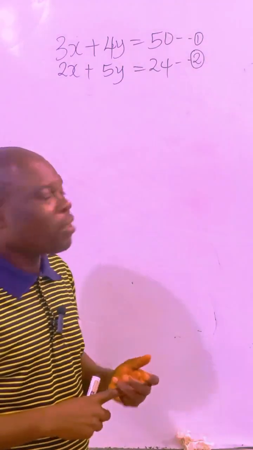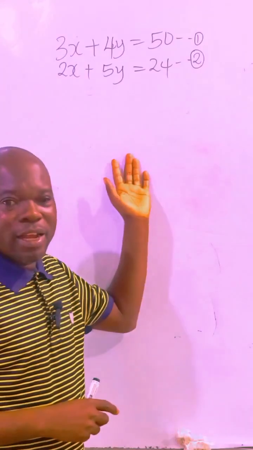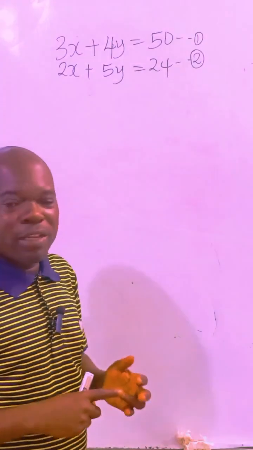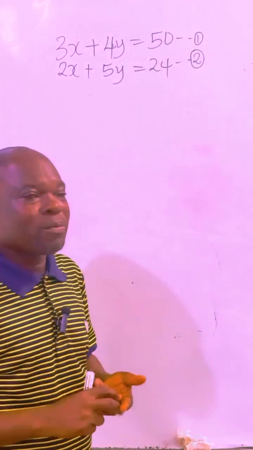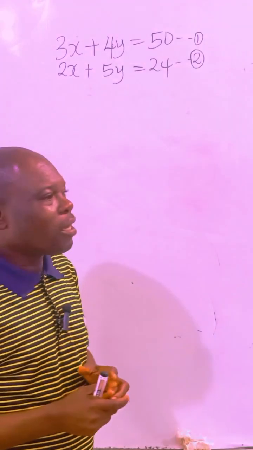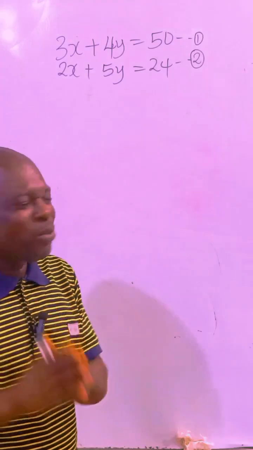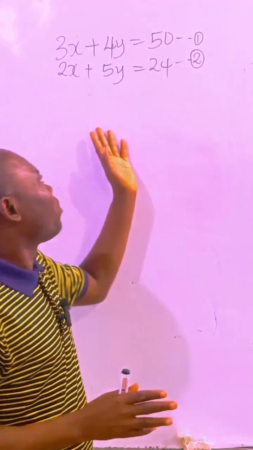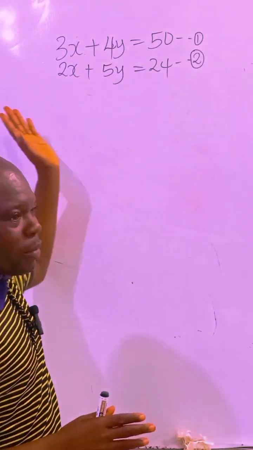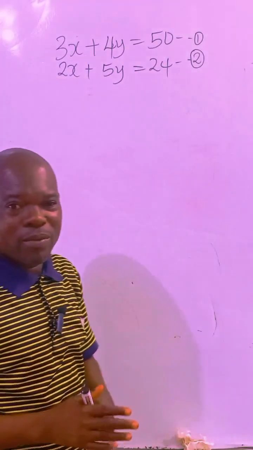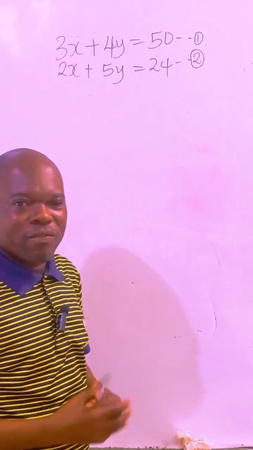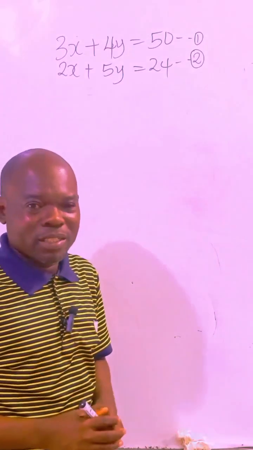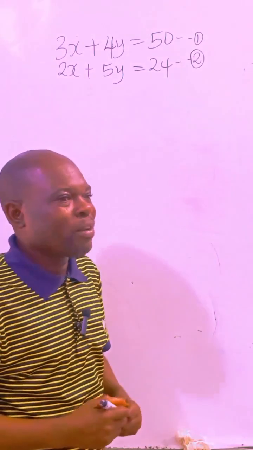We have the graphical method. Of course, we can use this here, that one here. We have the elimination method, and we have the substitution method. Okay, the best one we can use to get this resolved is called the elimination method. We make sure we get one of them eliminated so that we can resolve the remaining ones. Then later on, we look for the one we eliminated. Let's go as we get this simplified.